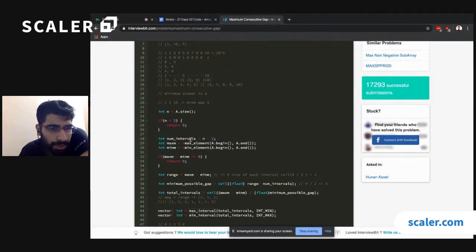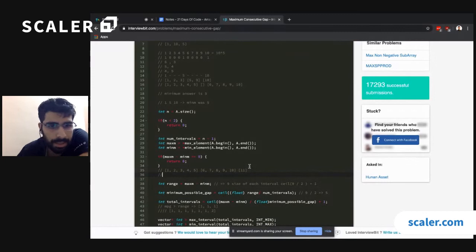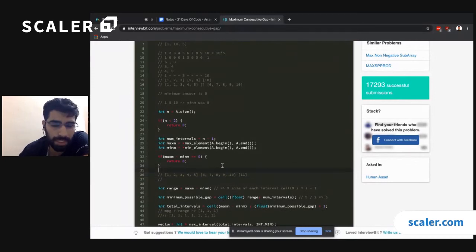I can say that number of intervals is going to be n minus 1, yes. And then I think total intervals should have something plus 1, right? Because what if the last number falls somewhere ahead? So basically, let us say we have intervals of size 5: 3, 4 will go here, 5 will go here, then 6, 7, 8, 9, 10 will go here, and suppose there was also an 11, then 11 would have gone here. Suppose the numbers were 1, 5, and 11.